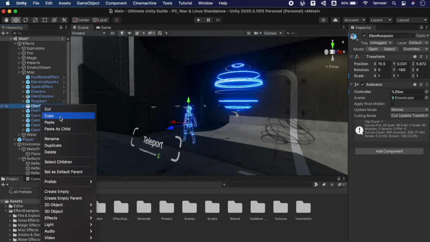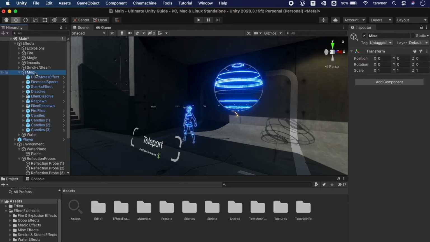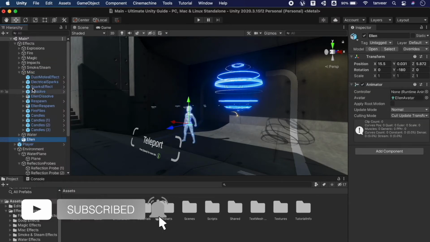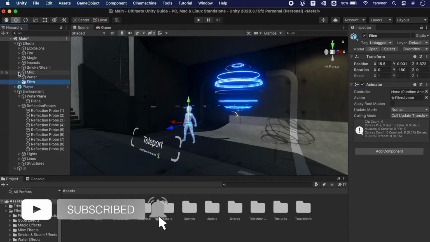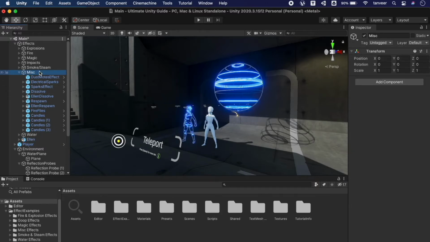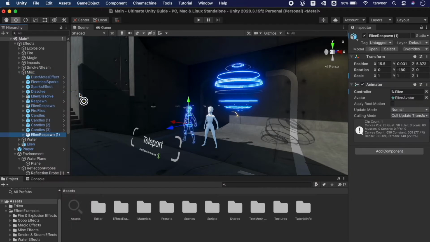Before that, take a look at how the normal copy paste works. Right click on this game object and click on paste, and it pastes at the same level of this game object. Or we can drag and drop inside this game object to make it a child. Or what we can do is right click on it, paste it as child. By this it directly makes the object a child. And that was about paste as child.